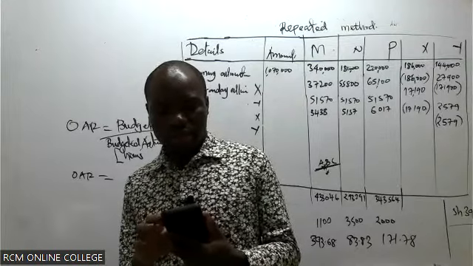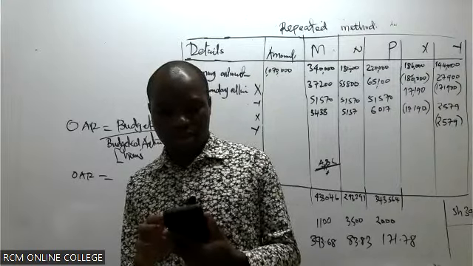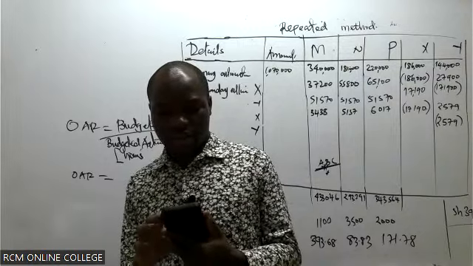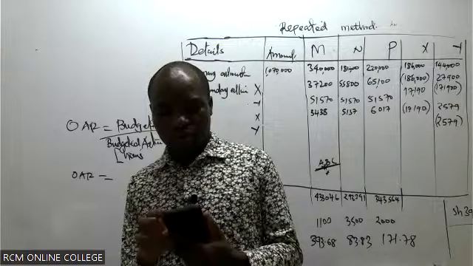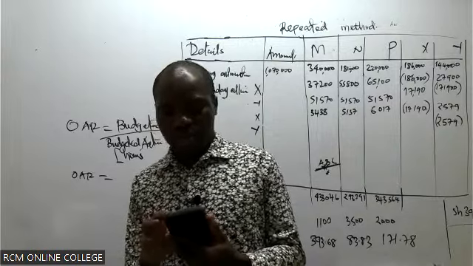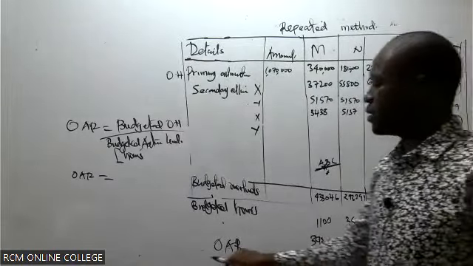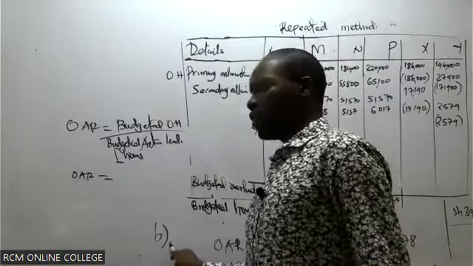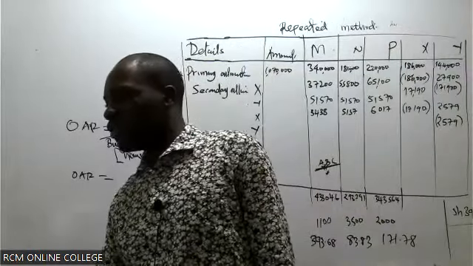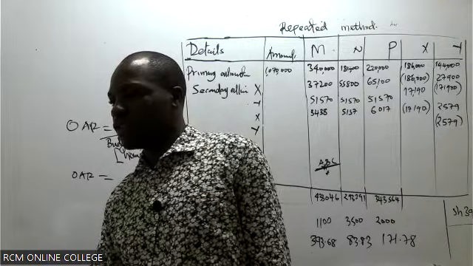Three B sasa ni gani? Let me see. As 3B si ni tumefanya ama ni gani? These are the answers to 3B. Ama kuna ingine? Si ni hizi ama? Yeah, so that's what we have there for 3B.